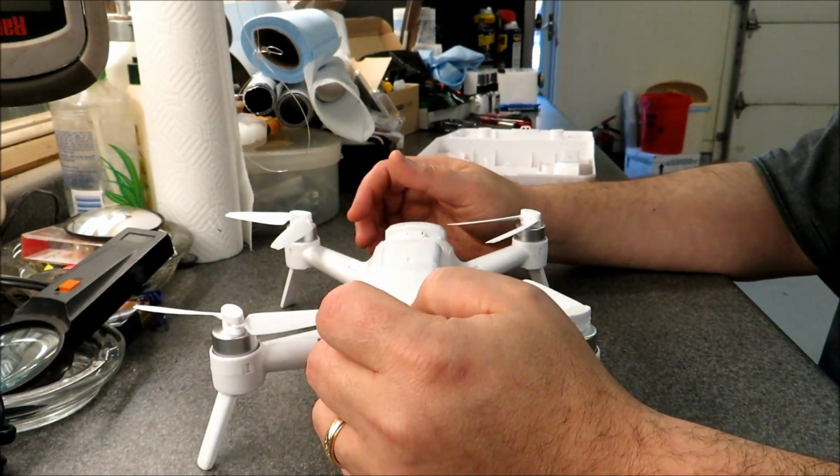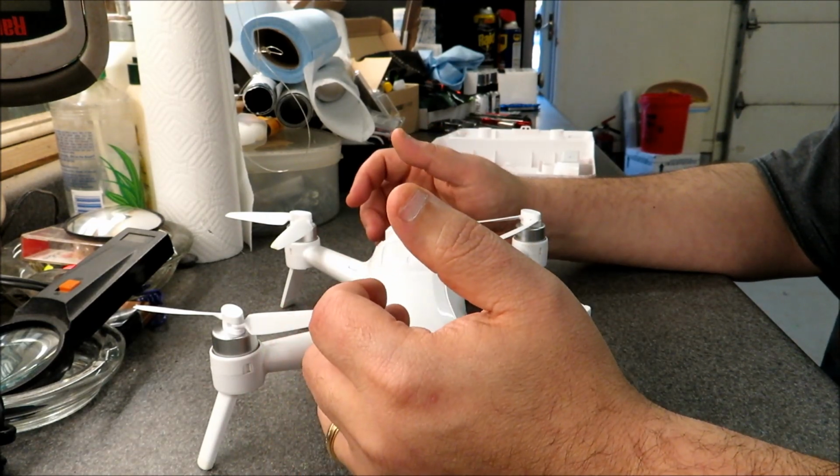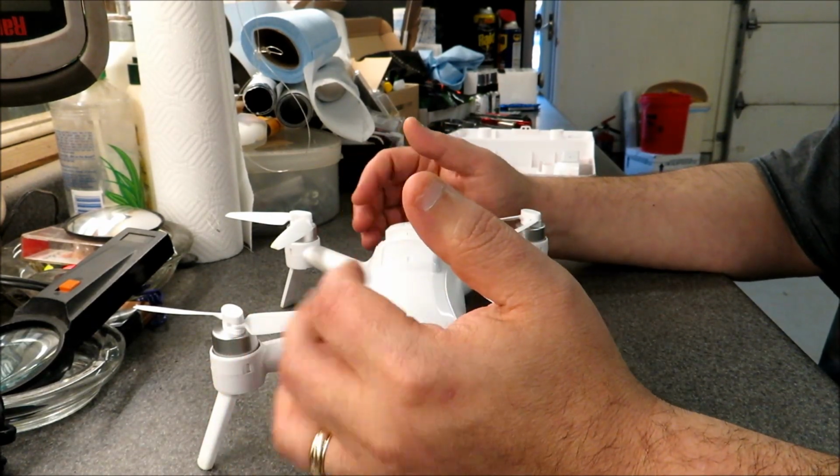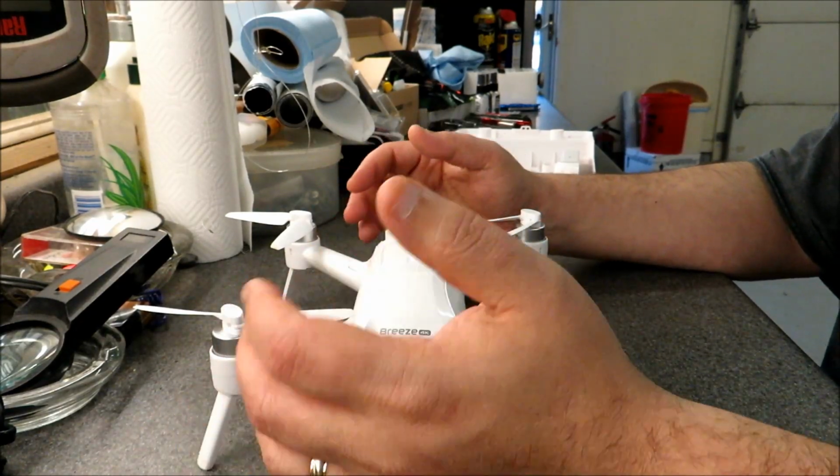So I've been pulling the footage off the drone down to the device that I'm using to do the control, that you're running the app on, tablet, phone, whatever the case may be, and then just getting the footage off of that.